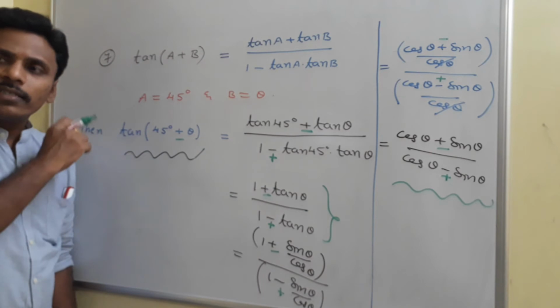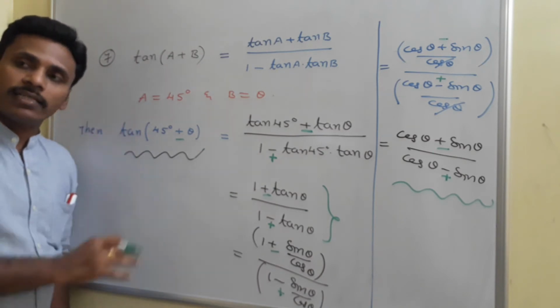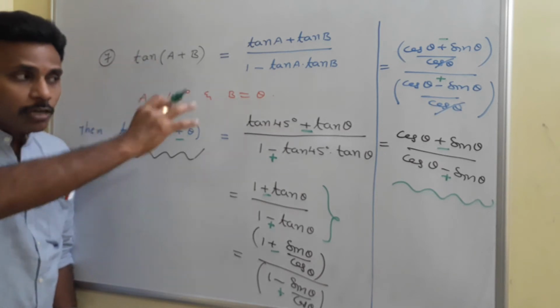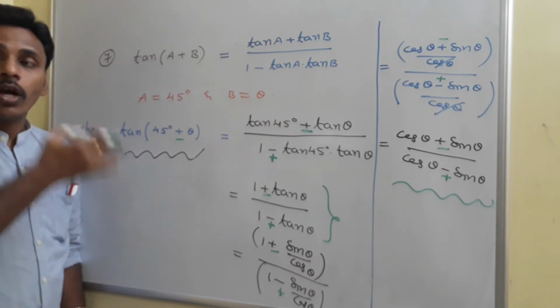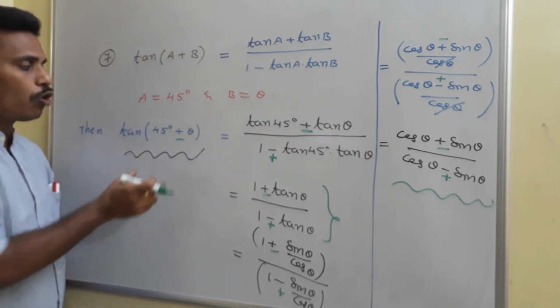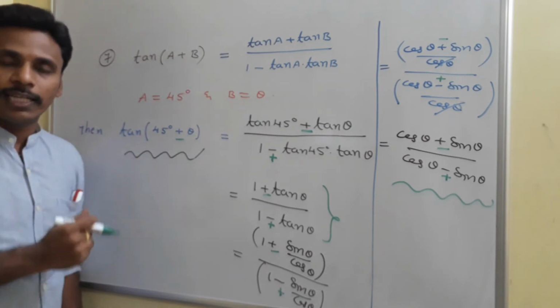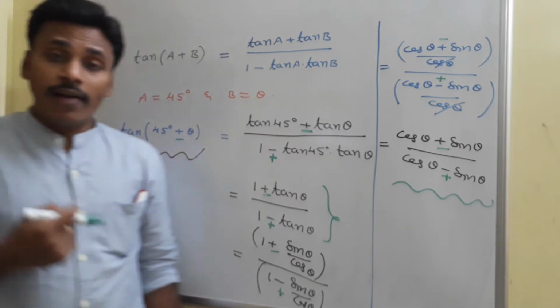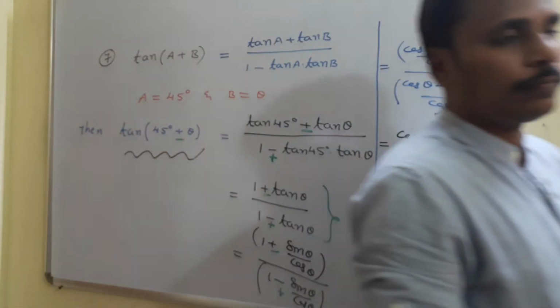See, for tan 45 plus theta as well as for tan 45 minus theta, the simplification part is the same. Just have a look, go with the screenshot, and I will write it completely on the board now about tan 45 plus or minus theta, and I will solve some simple problems related to this. Just have a look, go with the screenshot.